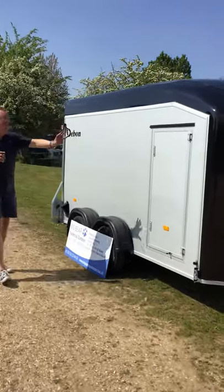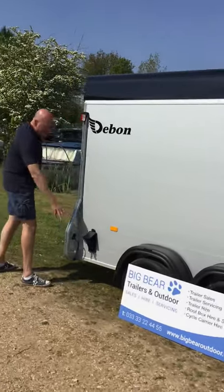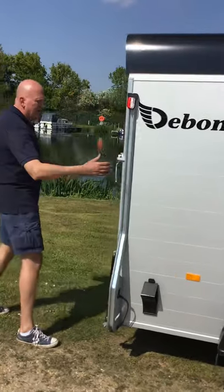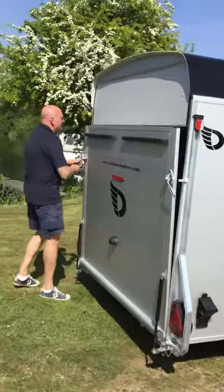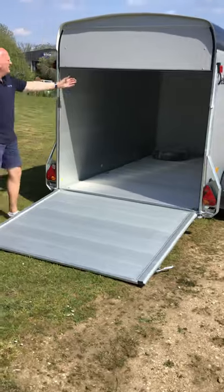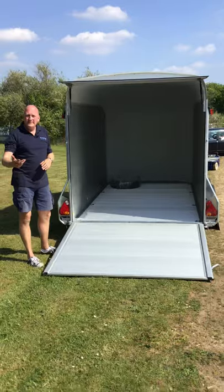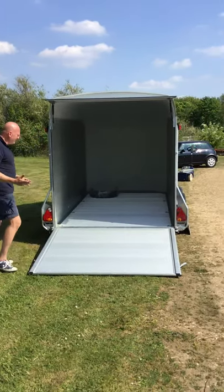Side access door — we can look at that. Double skin aluminium planking. Wheel chocks are standard on each side at the back. One of the key features of the Debonne box trailer range is a full-width rear ramp. So we can open up both sides, put this down as a ramp, and you'll see the angle of the loading ramp is really shallow. That's linked to the Pullman 2 shock absorber and coil spring suspension, so it makes a big difference.